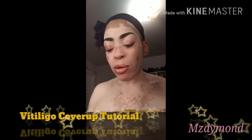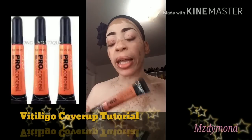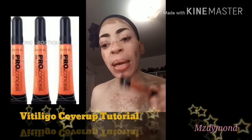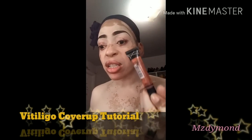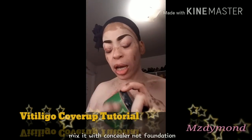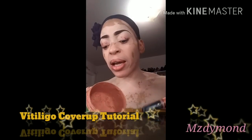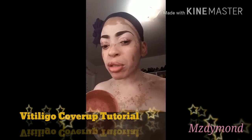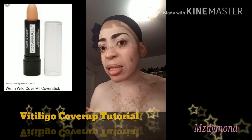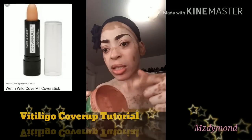Now, to color correct, you have to get an orange. This is an orange concealer. This is from LA Girl, LA Girl Pro Concealer in orange. So what I do is I get this concealer and I mix it with foundation. Even though foundation is made with orange in it, I get this container and I put this in here with a concealer stick. Now the concealer sticks that I use are the Wet n Wild. I try to get those very inexpensive because I use a lot of them. So I squeeze all of that in this container.